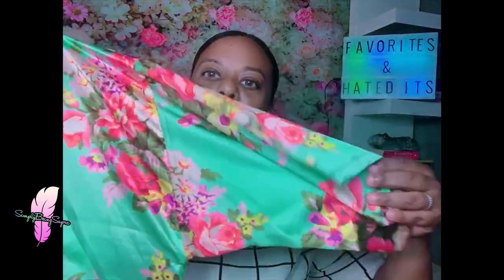Next is a summer robe. I have heavy winter robes and lightweight silky summer ones. This one I absolutely love — it's three-quarter sleeves, comes past my knees, and has a little belt. I got it in one of my subscription boxes — I think it was the PopSugar box or the Brown Sugar box. In the summertime when you get out of the shower, you want something lightweight that won't hold you down.